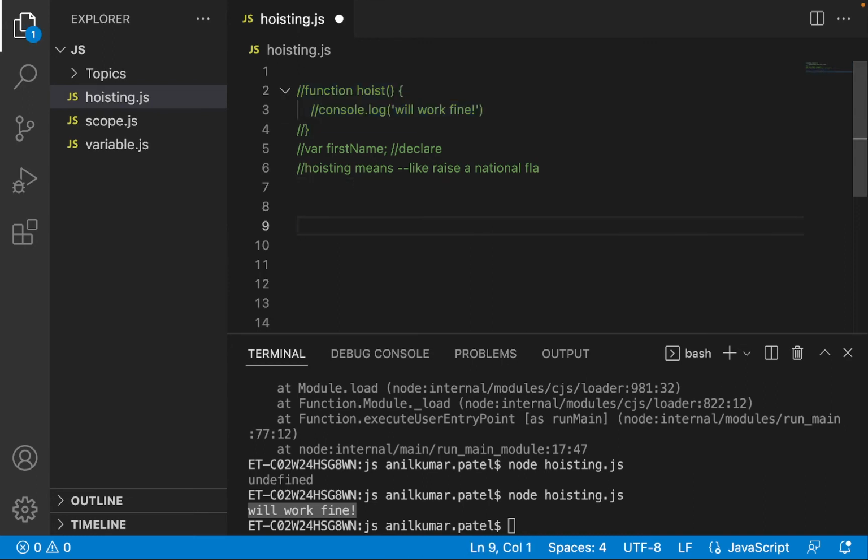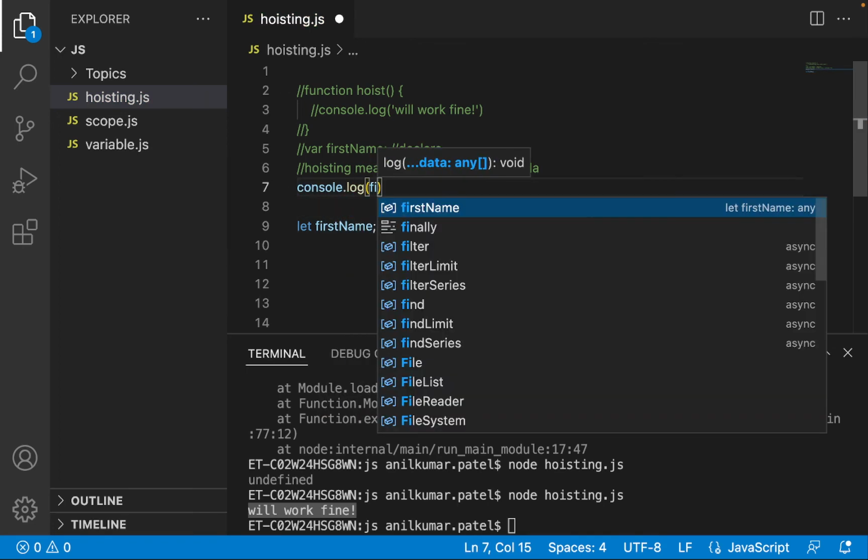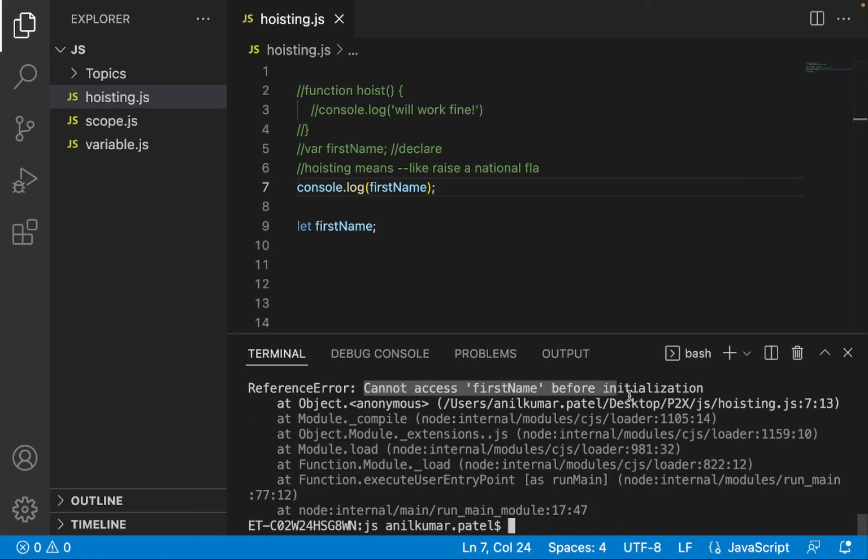But later in ES6, to avoid a variable getting accessed before it is declared, we came up with two new keywords, let and const. So when you try to access let and const before they get declared, it will result into an error like cannot access first name before initialization. Although this gets hoisted, you cannot access it.